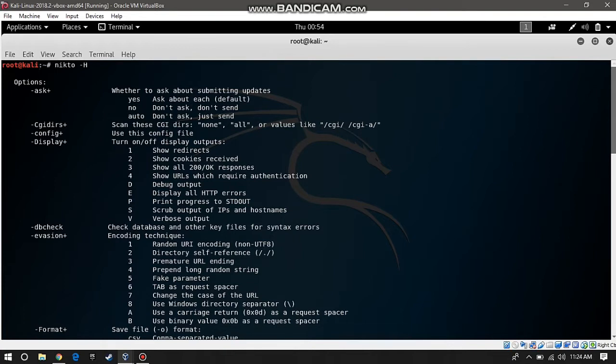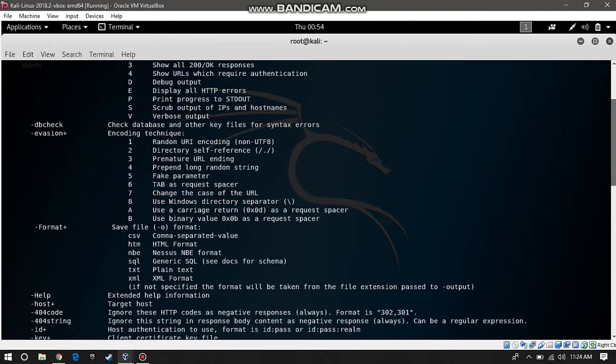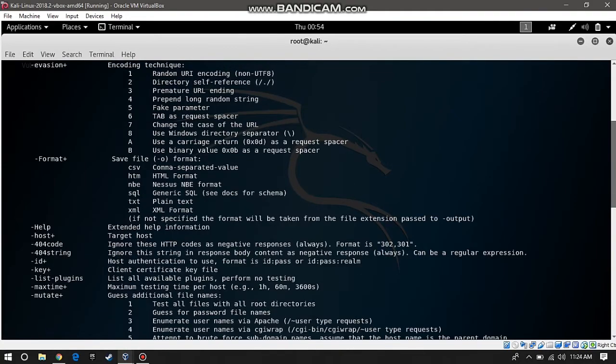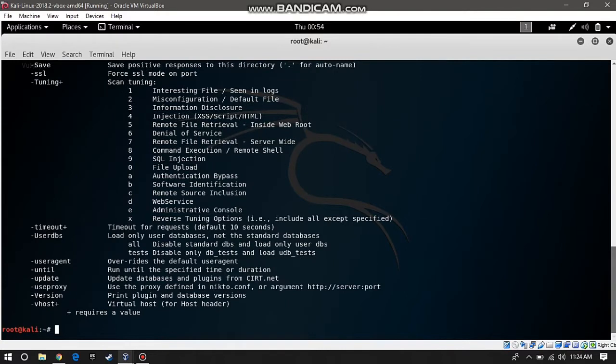If there's a CGI directory publicly available, then there's a possibility of vulnerabilities out there. Then we can check databases, we can save files, and use the plugins available in Nikto. A lot of cool stuff that we can do with the tool.